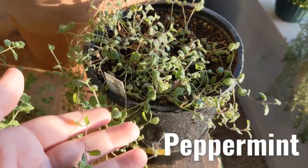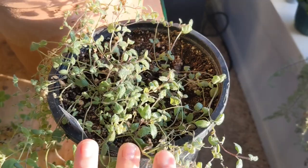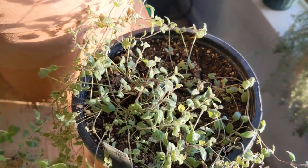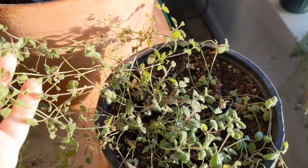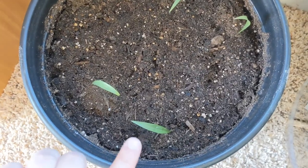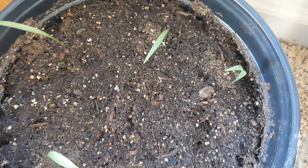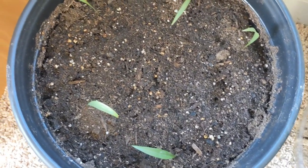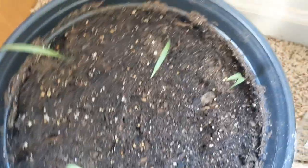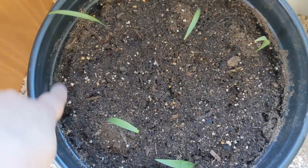My peppermint over here is doing pretty well — it wasn't doing well and then I moved it over to this sunny spot and it seems to like it a lot better. I did plant more peppermint because I wasn't sure if this one was going to pull through. Before I go over each of the seedlings, I wanted to show how the lily plants are doing — these are the tiny lily plants that I repotted, and they have really done well. None of them have flopped over or died, so I'm excited.